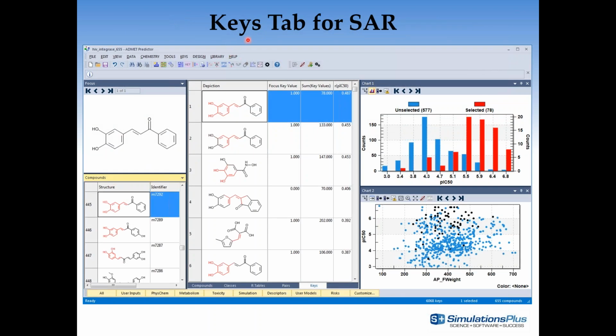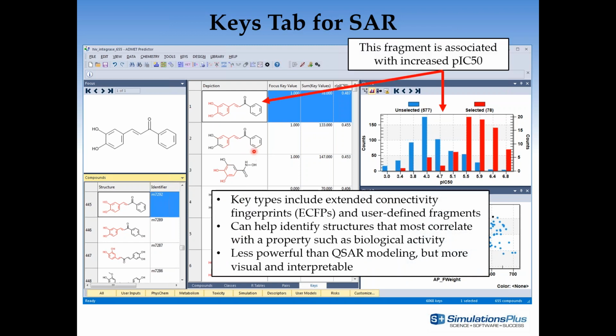This is showing this feature we call keys. You can think of them as fingerprints. And I'll try to get a chance to show this, but in case I don't have time, this is kind of what the interface looks like. So for a set of compounds, you can calculate a set of fingerprints, which are shown in a spreadsheet as highlighted structural elements here. And then if I advance the slide here, I can show that one of the things you can do with this is look at whether particular structural fragments tend to correlate with a particular property.